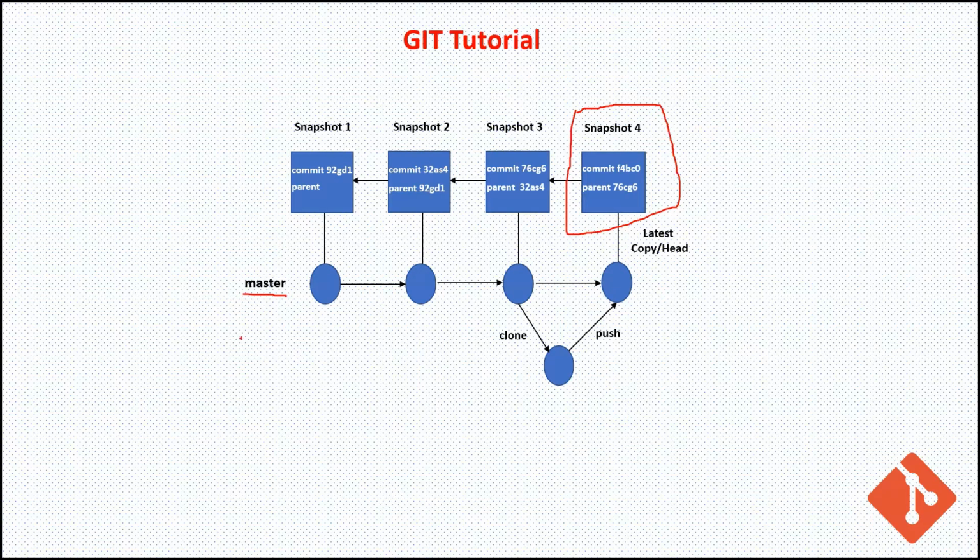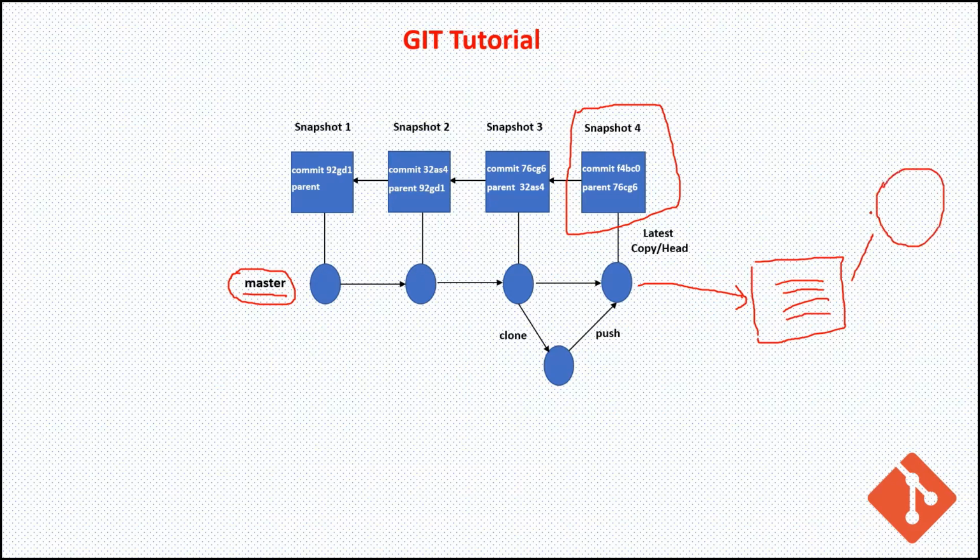When we create our repository and perform the first commit, then a default branch gets created, which is called the master or main branch. And the master branch is basically the main branch where we can say that the source code is production ready. What do we mean by production ready? It means if you want to create a build of your product, then you can always build it from the main branch. Or in case of automation, if you want to run your test suite on a production environment, then you can run the automation code from the master branch.